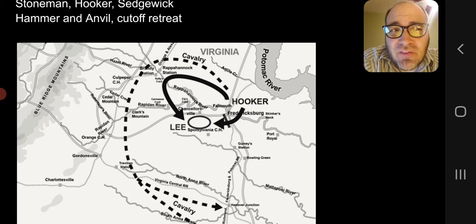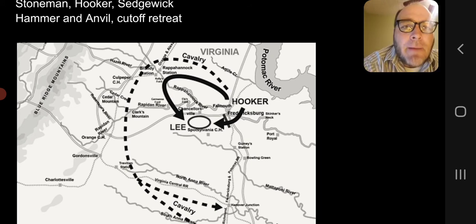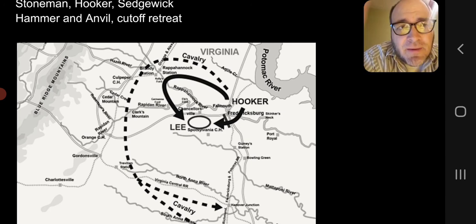While he was doing that, or slightly before actually, about a week before, he was going to dispatch Stoneman with all the cavalry, and the cavalry were going to make this wide and fast flanking maneuver and get behind Lee's position and cut off his retreat. They were going to cause damage and havoc, and maybe that would cause Lee to detach some men to go south and deal with them, and those men wouldn't be there for the battle, causing Lee to be outnumbered. Hooker had a lot of good reasons for what he did.